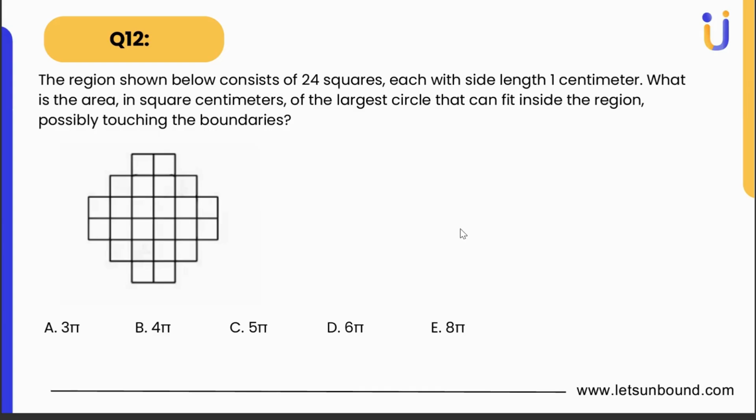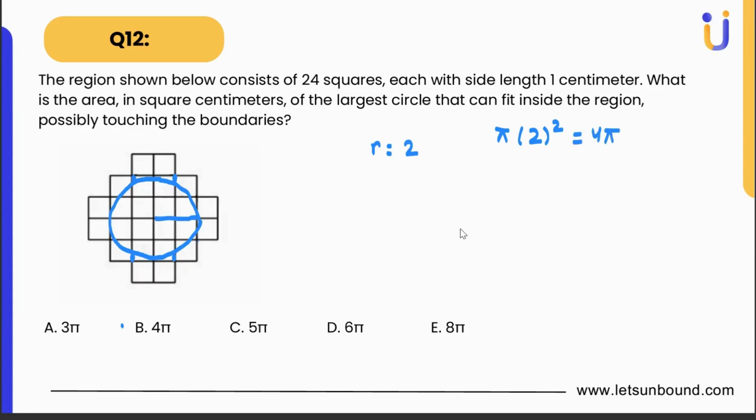place a circle like this, covering my square inside, and that's the largest circle. But if you look at it, it would touch the boundary at most at one point, right? Which is this point, and this point, which is just four points. It will not go beyond and touch this point. So if I look at this circle, it is just of radius 2, and most of the students would say radius is 2. Area of a circle formula pi r square, so pi 2 square, 4 pi, and my answer is 4 pi.